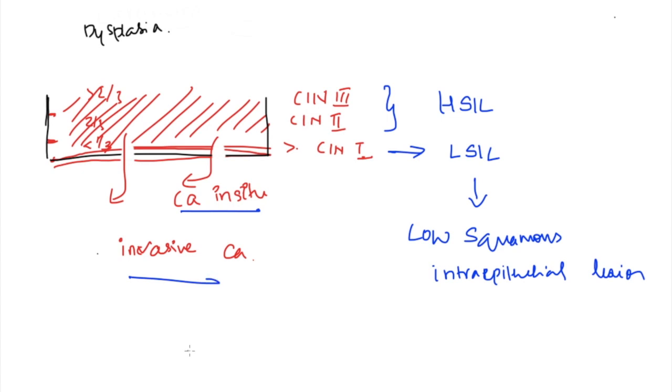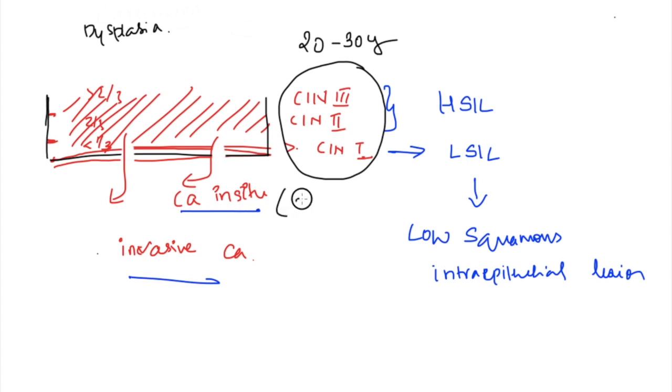Now, what is the age group? When do these things occur? This is kind of important, right? So these intraepithelial lesions are common between the age group of 20 to 30 years. Okay, important, 20 to 30 years. And in situ will be from around 30 to 35 years. This is pretty common. And invasive will become common after 35 years. This is actually having a bimodal distribution, correct? And it also has a peak between the age group of 50 to 60 years. Okay, so this is very important. We will be coming back to these points again and again.